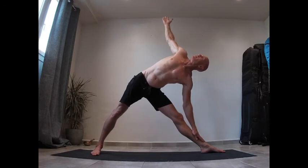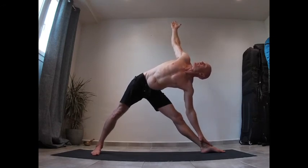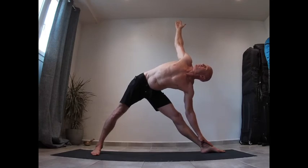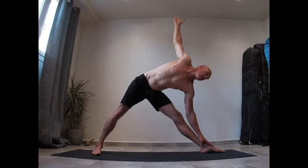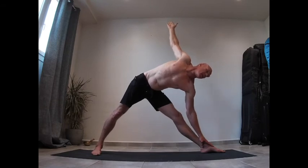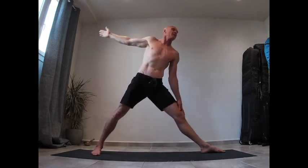Again, think of the reason we are doing this posture, not just for an Instagram post, but for the range of movements that it's given us. One, two, three, four, and five. Okay, I'm going to drop. We're going to come out of that up here, and we're going to go into Parsvakonasana.